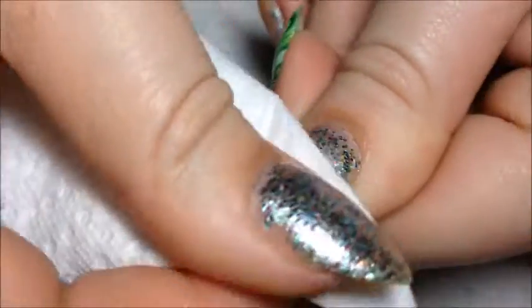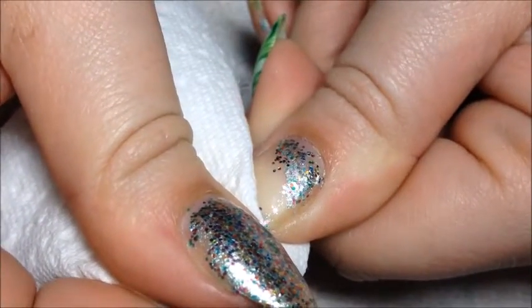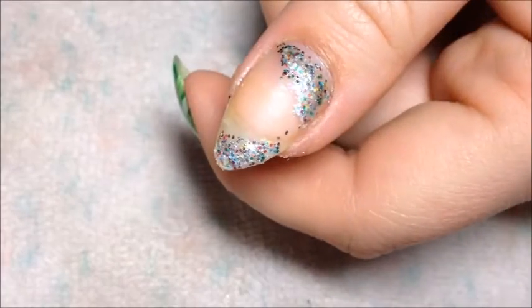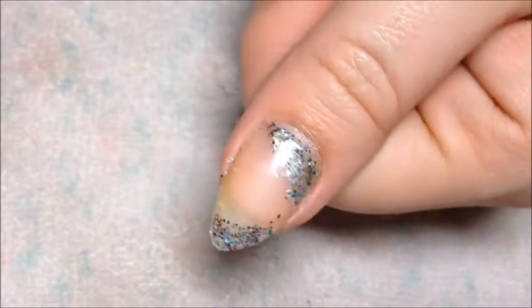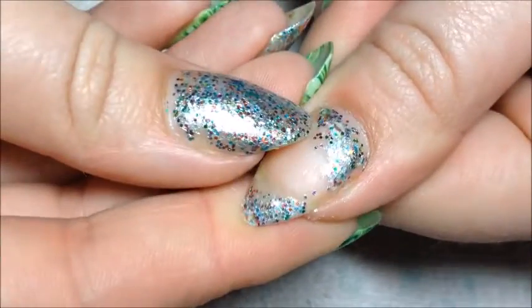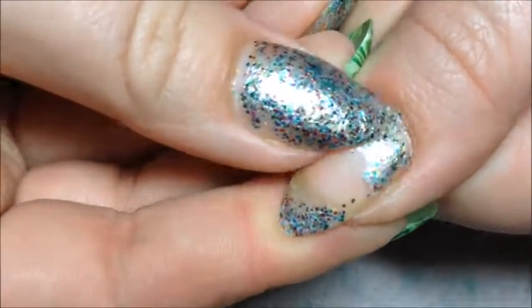So then I went to my thumb and really just rubbed back and forth, even though it says no rub. But as you can tell, the tip of the nail and the cuticle of the nail did not come off at all. So at this point, I was not impressed with this, hardly at all. It was completely covering my nail, everything was gloopy, and it still did not remove it all.